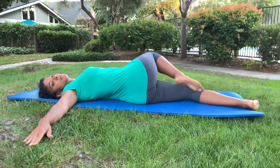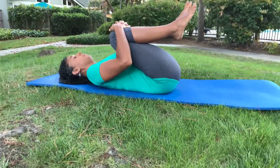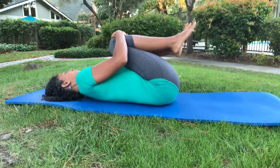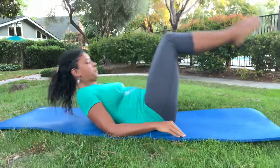Try to keep the shoulder blades flat on the ground. You can deepen the stretch by having the bottom leg also bent. When you're ready to come out of the stretch, bring your knees towards your chest, hugging them to your body. You can gently rock from side to side, giving your whole spine a nice massage against the ground.